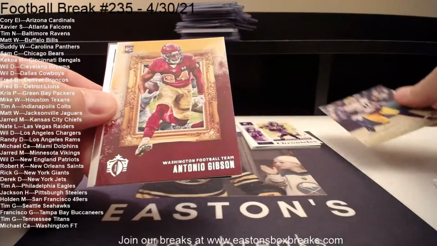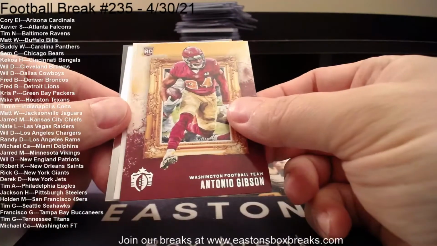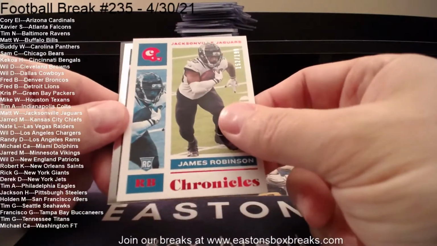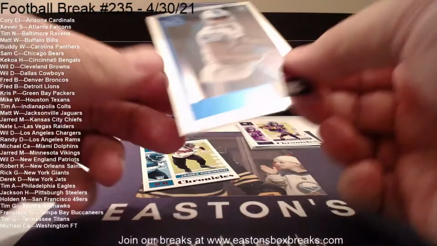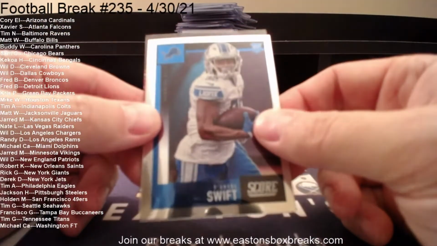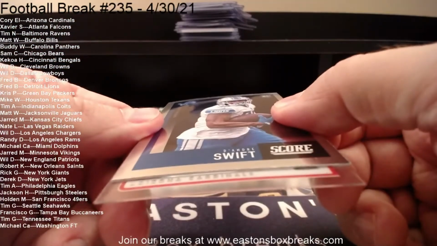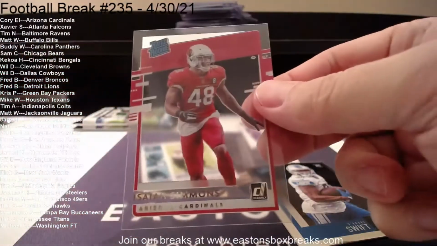Next up, Antonio Gibson going to Michael C. Jacksonville Jaguars, James Robinson. So that's going to Matt. And then we have a DeAndre Swift Score Chrome. Going to Detroit, that's going to Fred. And then our acetate card is a rated rookie going to the Arizona Cardinals. So it's going to Corey E.L. And it is Isaiah Simmons.